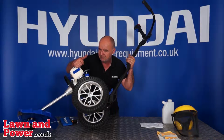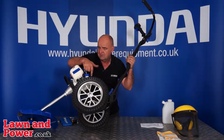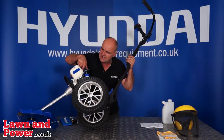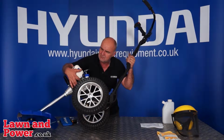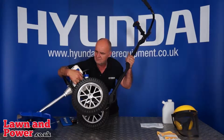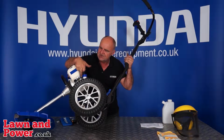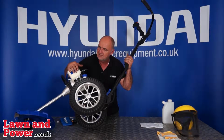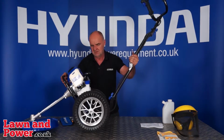When you push that pump 4 or 5, maybe 6 times, it'll suck fuel from the tank into the carburetor, and you'll see it coming up into the carburetor and flowing back down. So if you were to pump it, say 1, 2, 3, 4, 5, 6 times, and you're seeing clean fuel with no bubbles returning back down the other line into the tank, that's primed and ready to go.